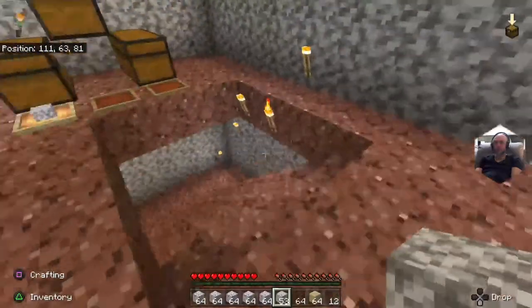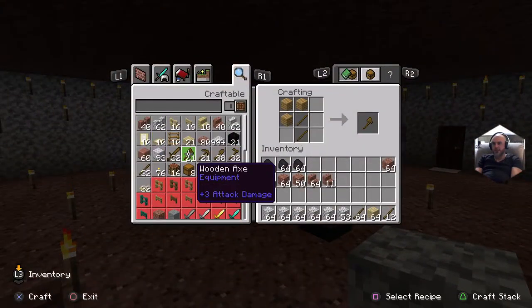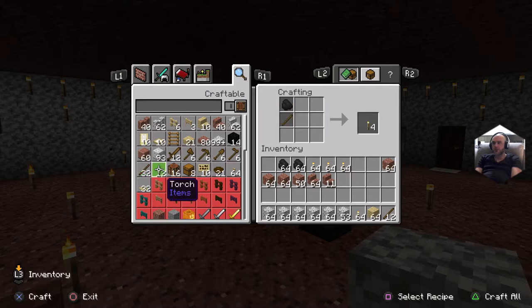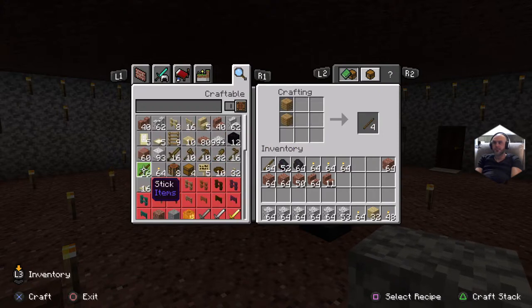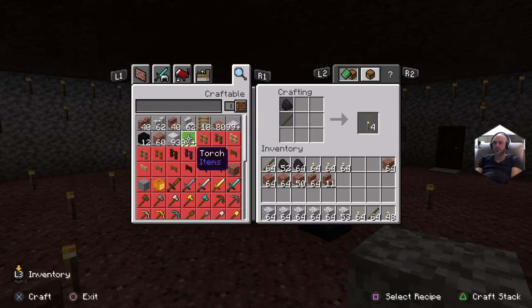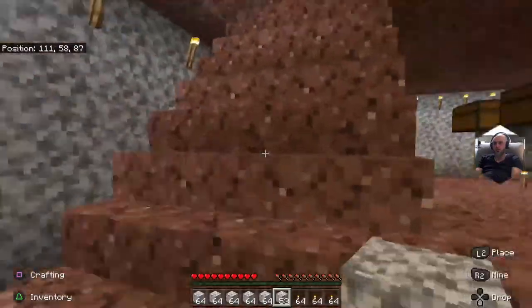1, 2, 3 coal. Let's take, where are torches? Torch, torch, torch. Torch, torch. Stick, stick. All of our sticks. Torch, torch, torch, torch, torch, torch, torch, torch. All right.